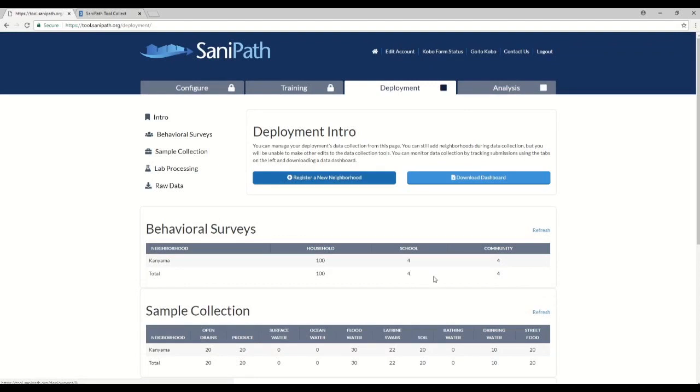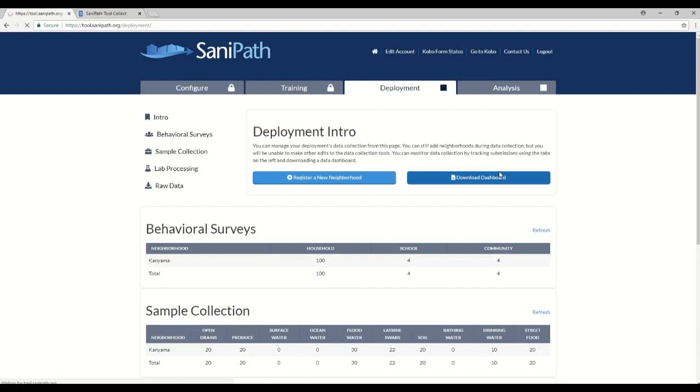There is also a button that allows you to download a data dashboard. Clicking this button will download a CSV file that summarizes the different types of data that are collected and includes raw data from the different forms on subsequent tabs.